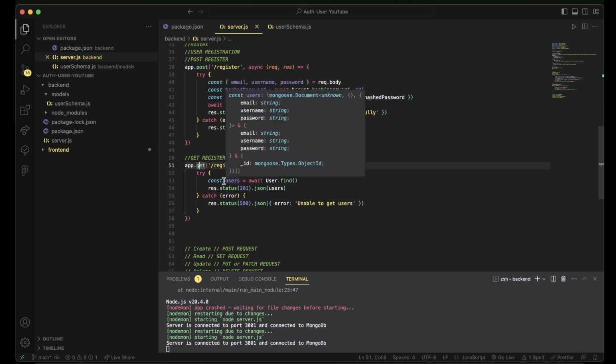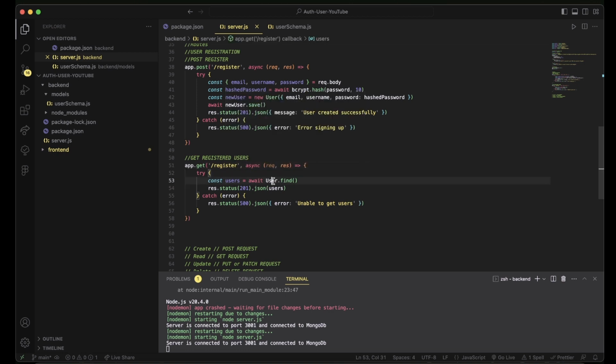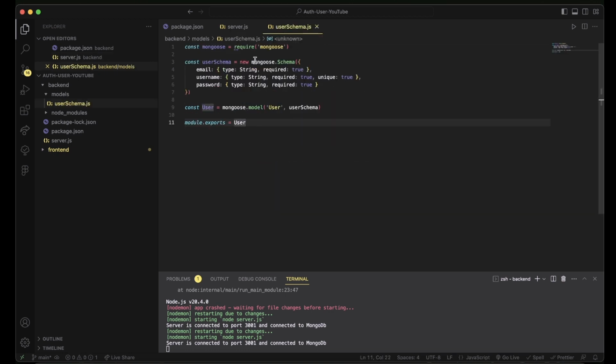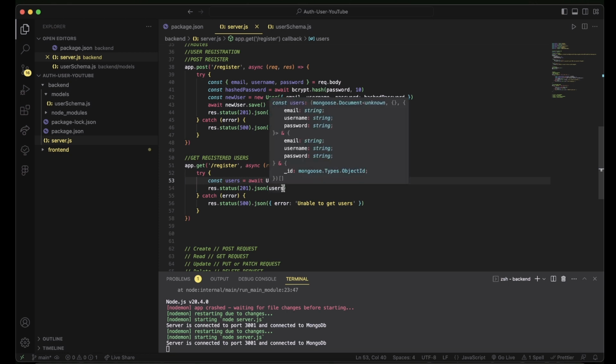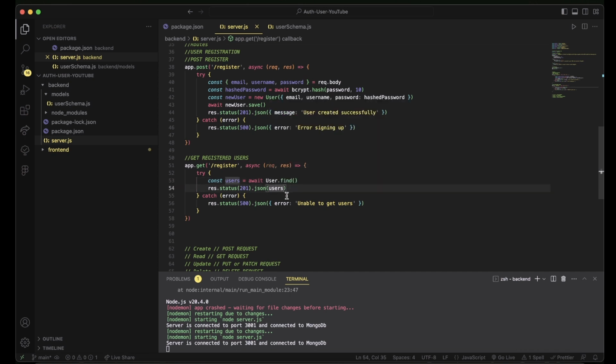So we're going to define users, and we're going to take the user. Remember the whole schema here, we put all of our eggs in the user basket, and then we are attaching it to a .find method because we want to find everything that's inside of that schema. So once we have the users defined, we want to render, if everything is good, a 201 status code in JSON format, and we just want it to show our users, all of our users. If you wanted it to show a message, you can definitely do that as well. But in this case, since we just want to get the information, we're just going to pass on the users.